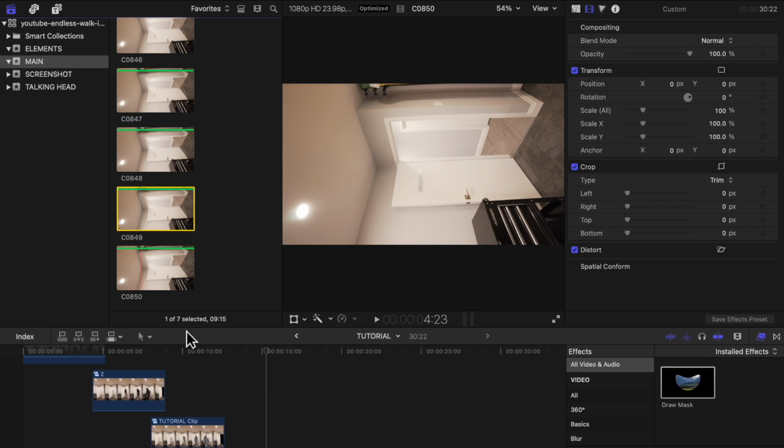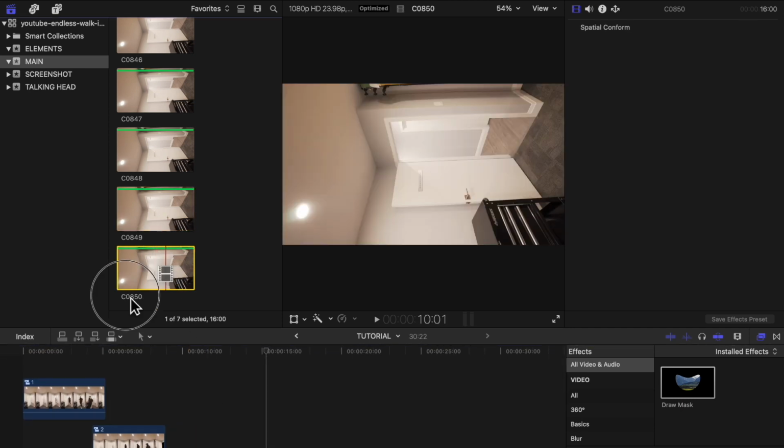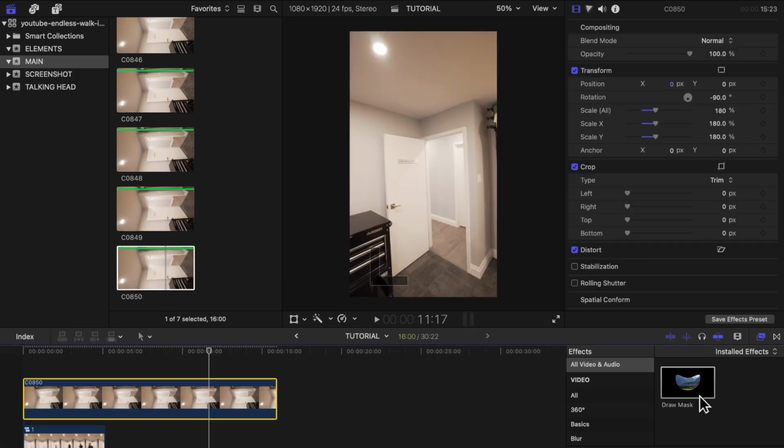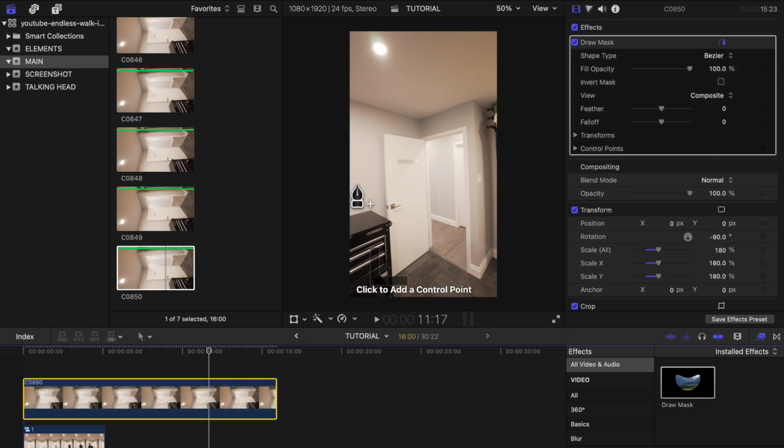Also, you can tell some lighting changes above on the ceiling a little bit, which we can easily fix. I'm going to place the shot of the scene by itself without me in it above all the other scenes. Then I'm going to drag the draw mask tool on top of it. I will set the points so that everything above the door and the ceiling is masked off. This should keep the above portion of the clip more consistent.